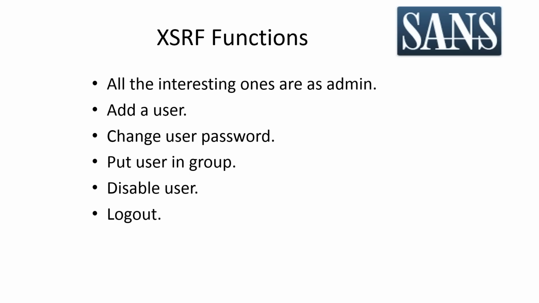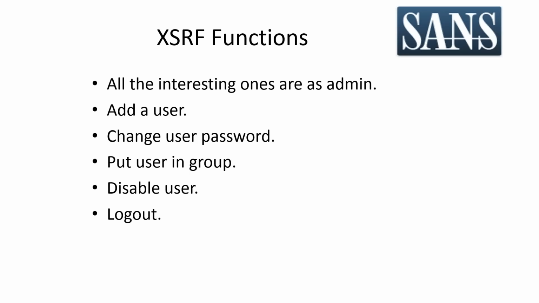The administrator can disable any user, including themselves, and the administrator could log out. And all of these were cross-request forgery functions, meaning every parameter was predictable and could be attacker supplied if the attacker could get the administrator to click on a link. Or, going back to my earlier point, if we have persistent administrator cross-site scripting, all the attacker has to do is insert the trouble ticket with the cross-site scripting attack, launching the cross-request forgery, pulling off all these things, and boom, we're done.